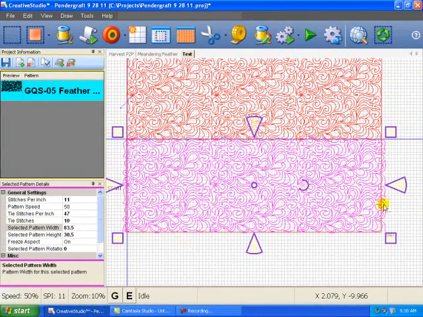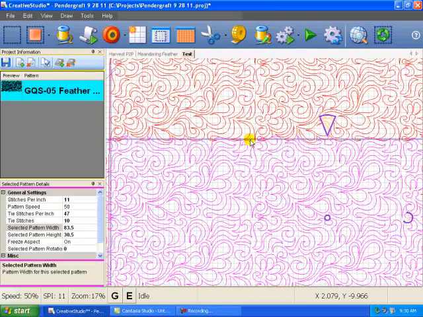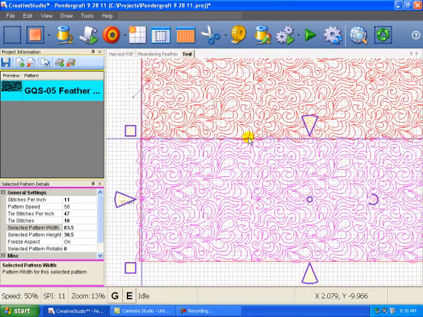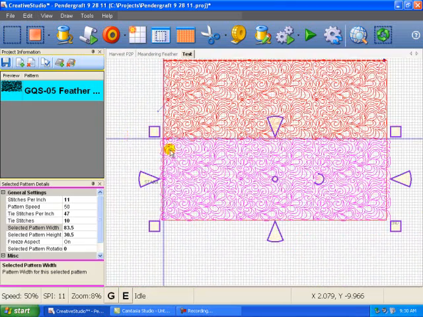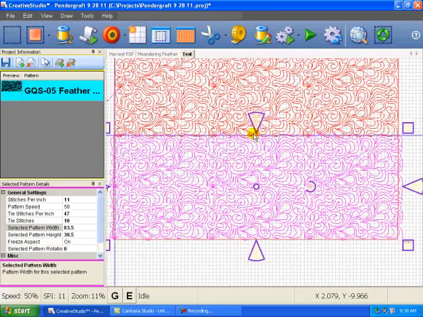It also changed the width. You can see now the sides are outside the boundary. But what's more important is look what it did to it. It moved the top edge of the pattern up into the row that's already been quilted, and I guarantee you it will quilt that way. It will sew into the previous row. So this is not what we want to do. It's also expanded it down this way a little bit, so that's not what we want to do. So I go Control Z to get out of that.